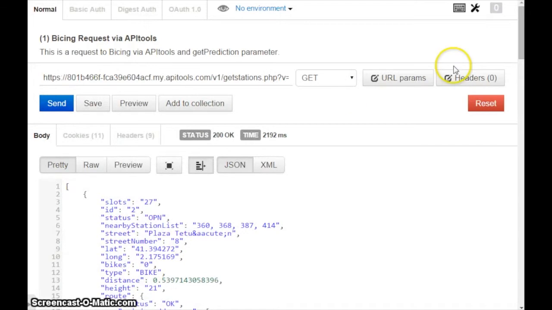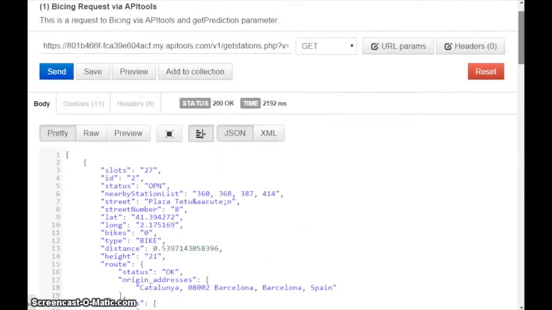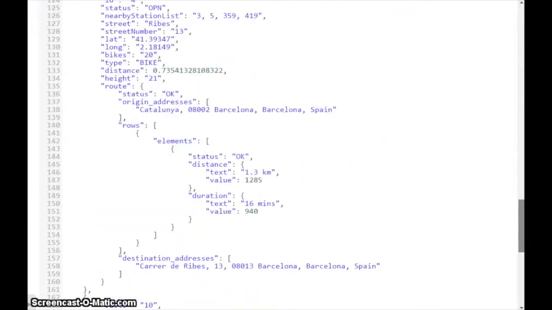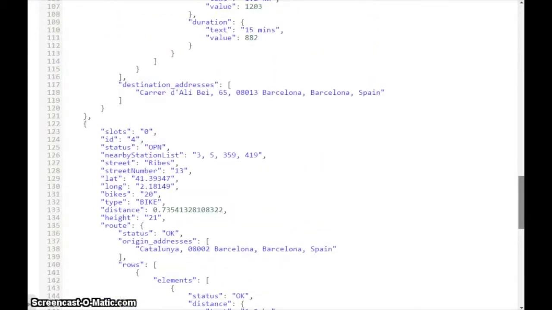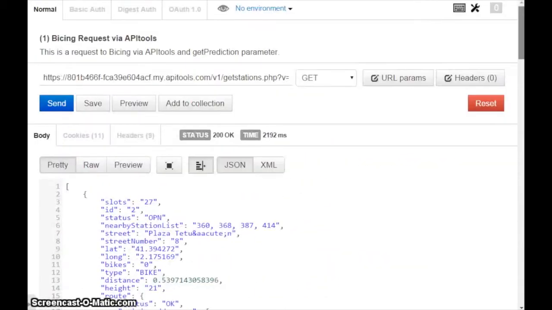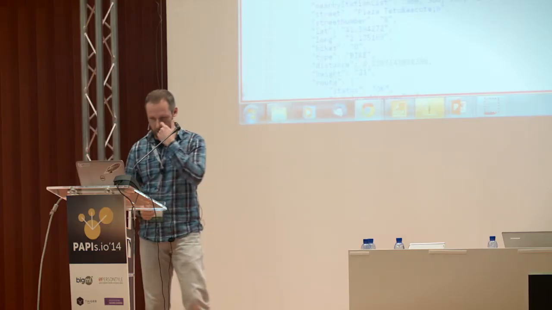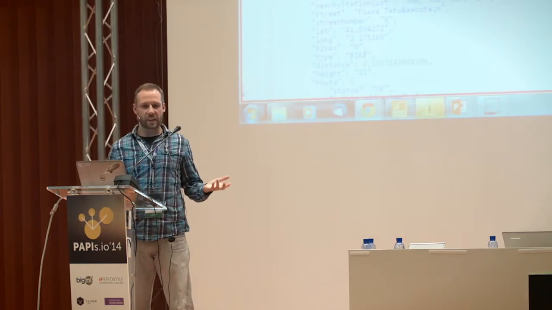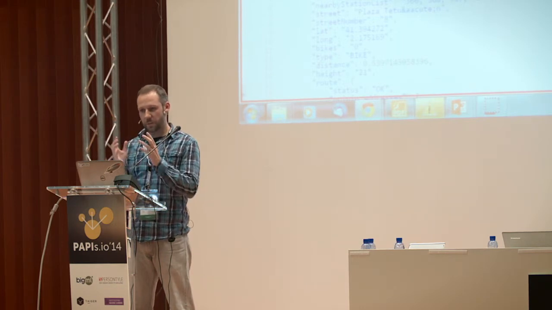There we go. So as you can see, it's first of all a lot shorter than what I had before. And that's only the 5 closest stations to the point I submitted, which was Plaza Catalunya here in Barcelona. Okay, so already by that we won a lot. It's much, much shorter and it's much more customized.